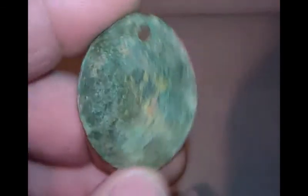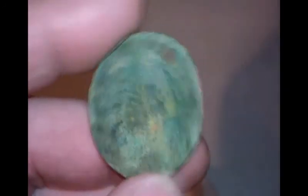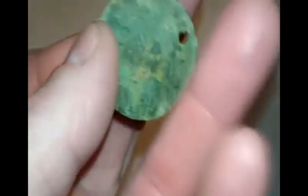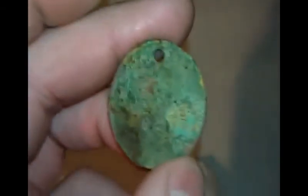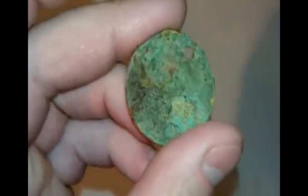Good work performance medallion. I've found another one similar to this, and it's kind of what it was. So anyways, this is one of the odds and end good finds with the E-Trac in the first week. And I still have the weekend. It's only a weekend to go, and I'll call that the end of my first week with the E-Trac.